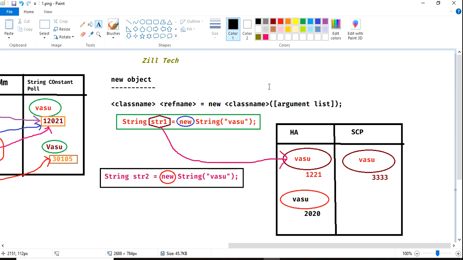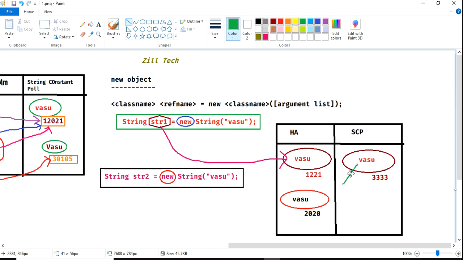Now next, it will check whether this content is present in the string constant pool or not. It will check whether the data is present. Now with this matching, everything is matching, small v, a, s, u. The content is there.